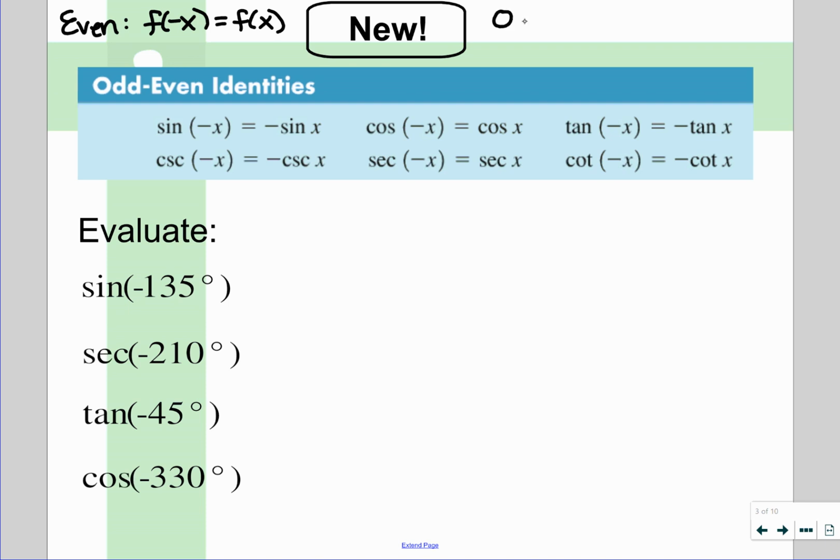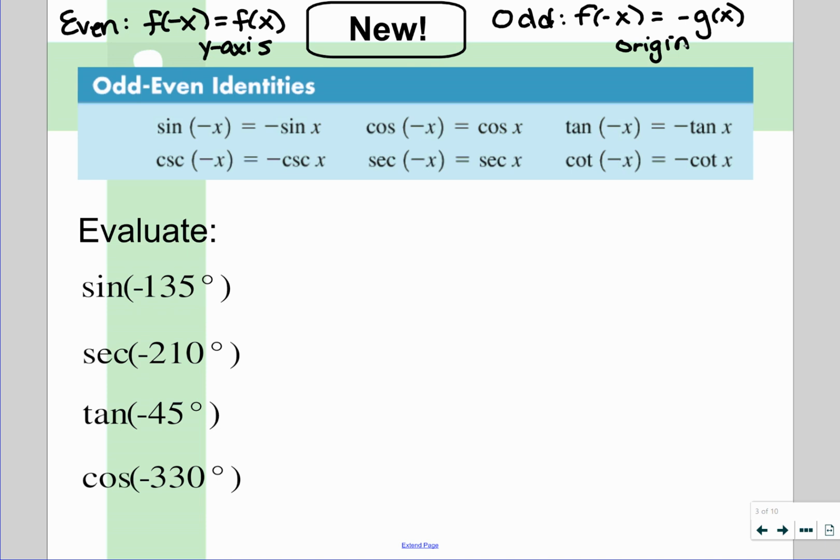And we said if it was odd, when we plugged in the negative, it simplified to the opposite of the original function. And then we could also look at the graph and say if it was symmetric to the y-axis, that was even. So we marked those on all of our trig graphs. And if it was symmetric to the origin, it was odd. And if it was neither, it was neither, right? Okay, when we looked at all the trig graphs, we labeled even or odd for each of them.